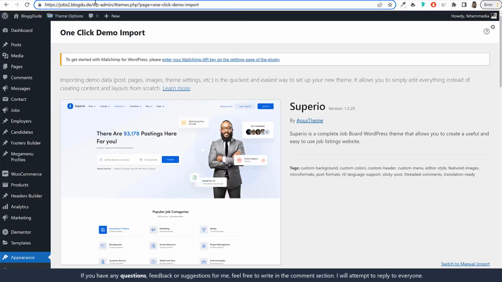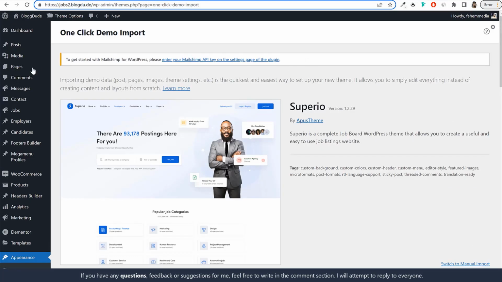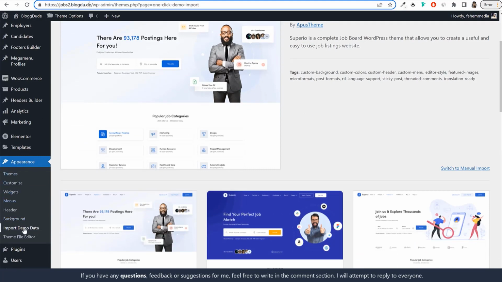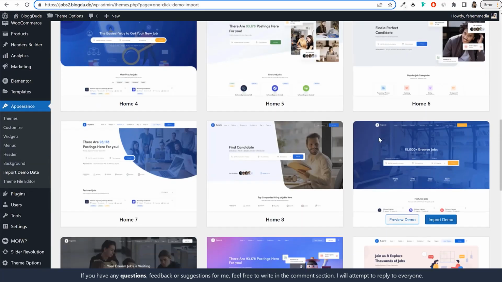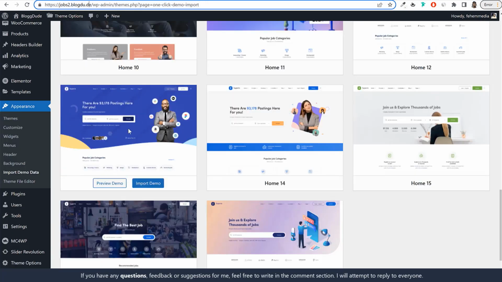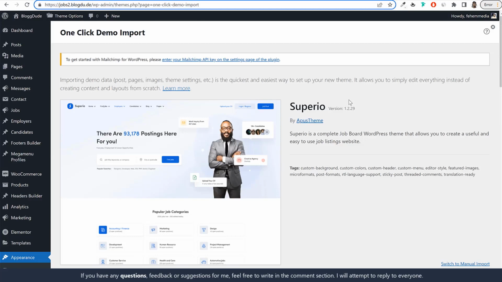So you can create a subdomain, and on that you can install Elementor, which I have shown you how to do. And after that, install the plugin, install the theme and all. And after that, go to appearance, import demo data, and whatever website you want. For example, if you want this website, this is also part of a demo thing that you're seeing. So if you want this, just click on import demo. So it will import all the pages, menus, everything for you.